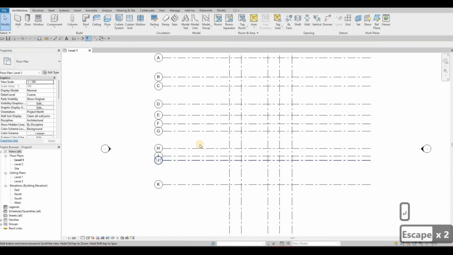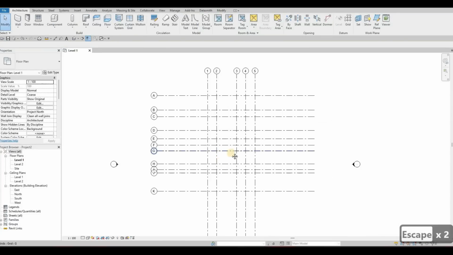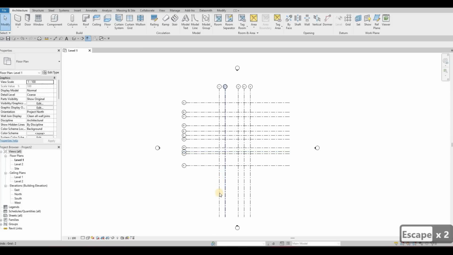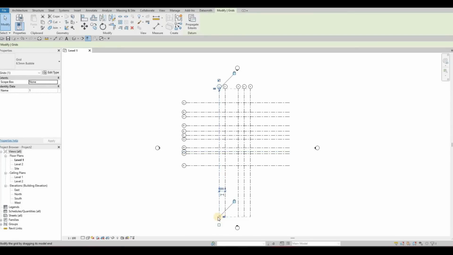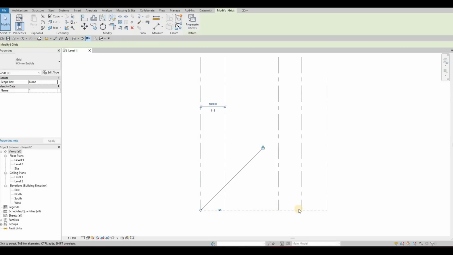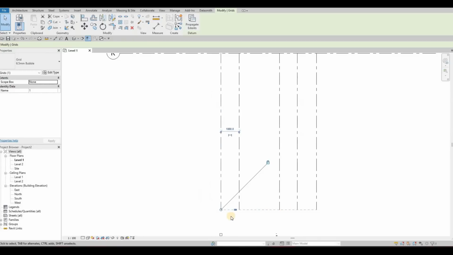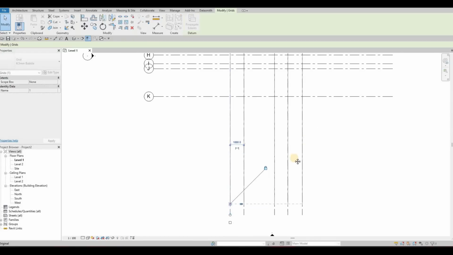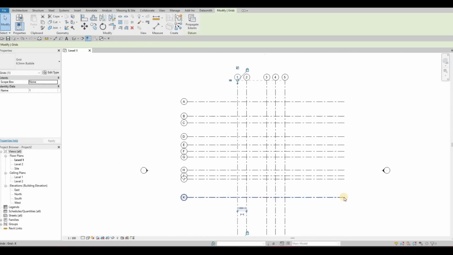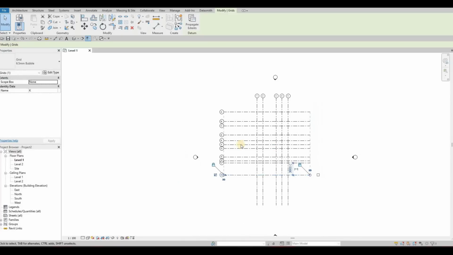So we have A until K, and don't you worry, as you can see, this one is too far, so we could select that. And then as you can see also that there is a dashed line that indicates that if we move this, everything will move. As you can see, it moves all together.